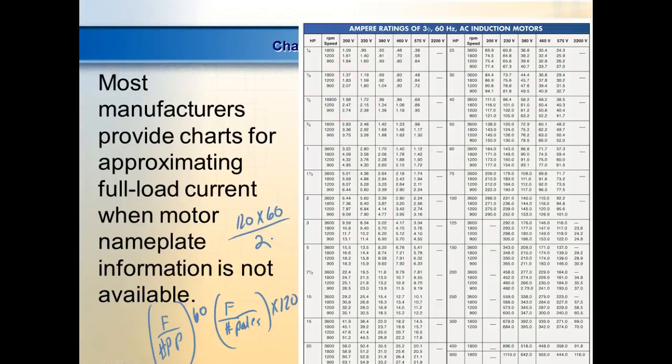The motor is going to run slower because it's got to have slip, right? So that motor right there is running at 1785, so it's a 4-pole motor. If you put 120 times 60 divided by 4, it'll give you 1,800 RPM. So when you look at your motor, you're not going to see 3,600, 1,800, 1,200, or 900. What you're going to see is the slip, right?